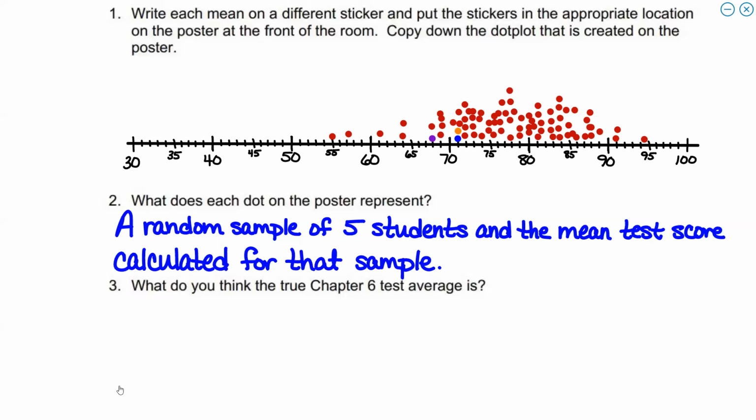I want you guys to calculate how many possible samples there are. Yesterday we did this by using combination. How many test scores did I tell you there were total up there? 44. There were 44 total test scores. And we're picking out samples of how much? 5. So you need to do 44 combination 5 to calculate how many total possible samples there were.